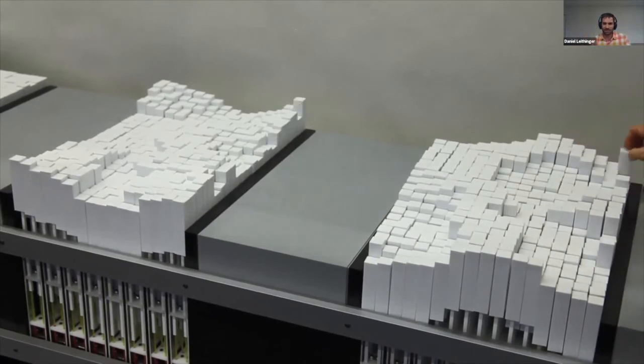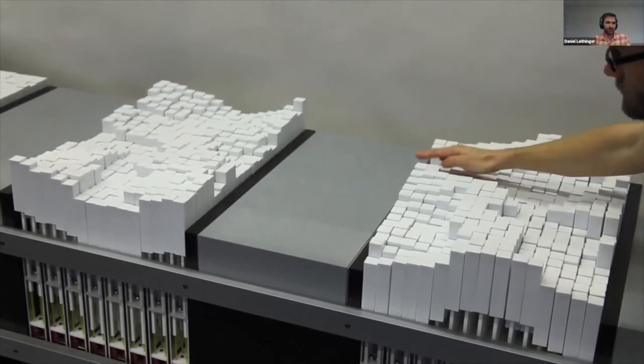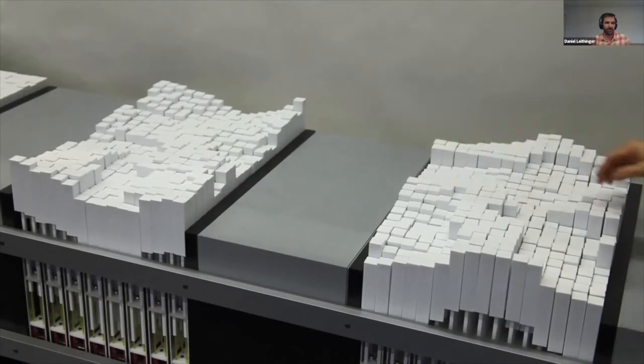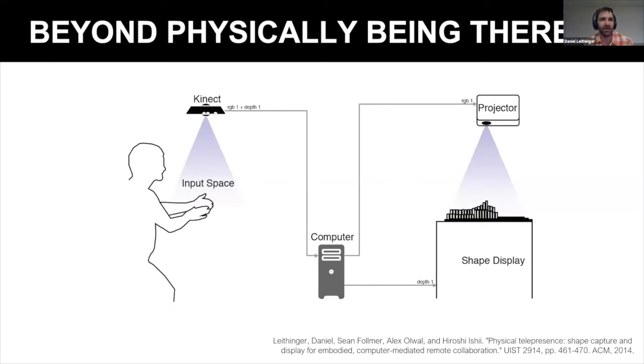So these were the very first and fairly straightforward experiments of what you would think of. You say, okay, I have depth here, and then I transmit that, and I just physically render depth over there. But for us, what became really interesting was this idea that this is a programmable display. That's the very big advantage over, as said, your standard telepresence robot, where you can't really change the shape and where you can't really program individual pixels. So could we go beyond physically being there?